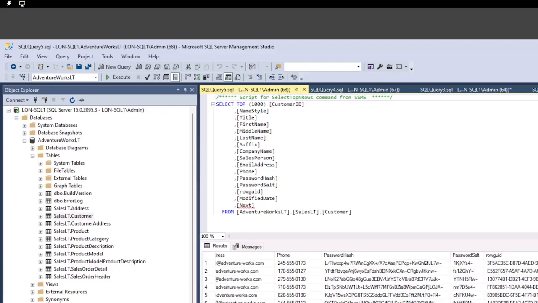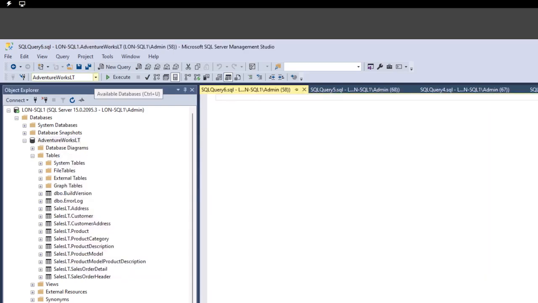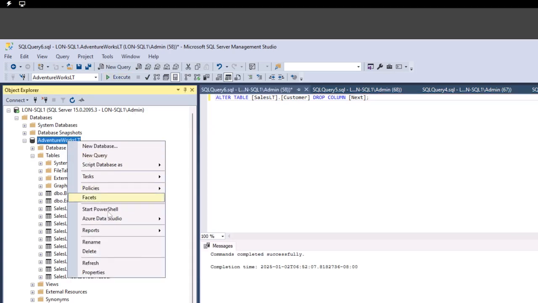Well, let's go back. We need to do some modification as part of that specific column, right? So we have the null as part of the next column. So what do we want to do here? Well, what I'm going to be doing is creating a new query for this one, and we're going to do a modification as part of that column. Okay, so what I'm going to be doing right here is dropping the column next. If the column is not there, it doesn't matter if we have no value in it because the column itself will not be there. So is that what we want? Well, potentially yes. Okay, so let's have a look.